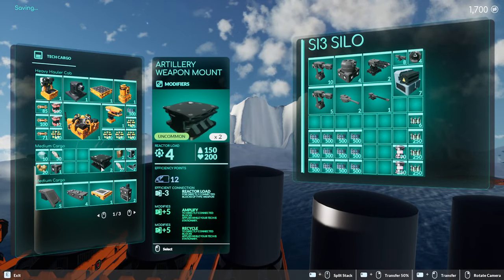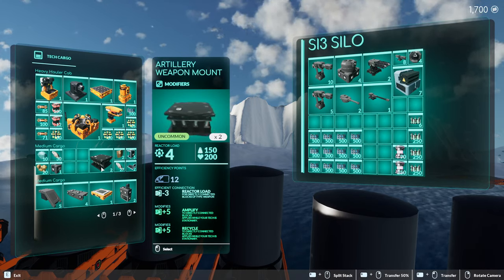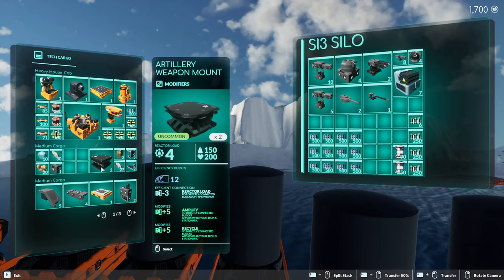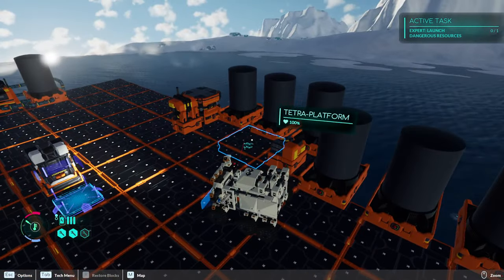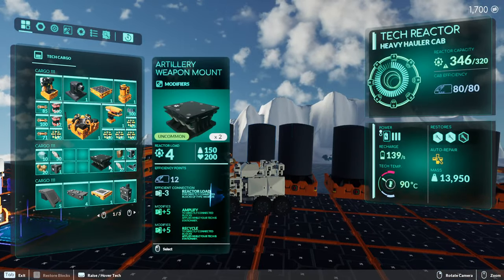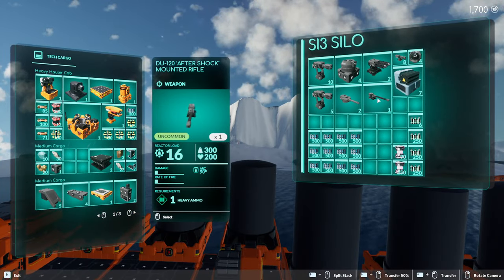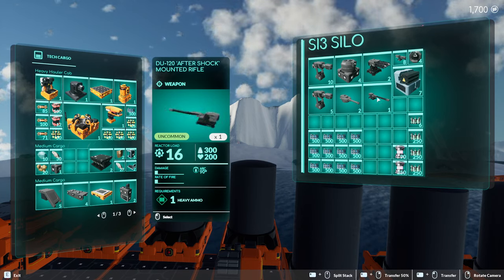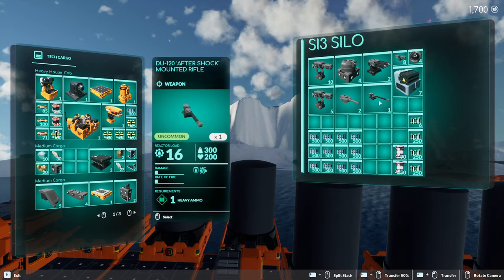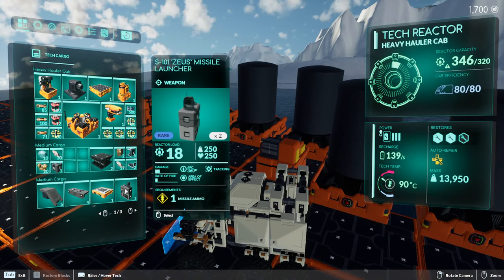Okay. Artillery weapon mount. Oh my God. Wow, this is what we need. So it has a plus 5 amplify. Well, interesting. So this is the mount that you can probably put this mounted rifle on, right? And then maybe I can put the Zeus missile as well.